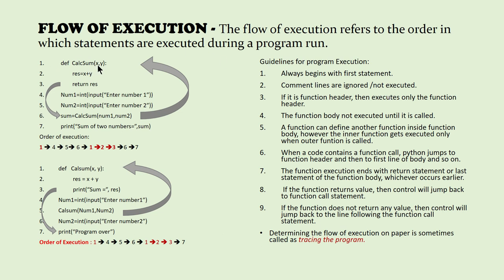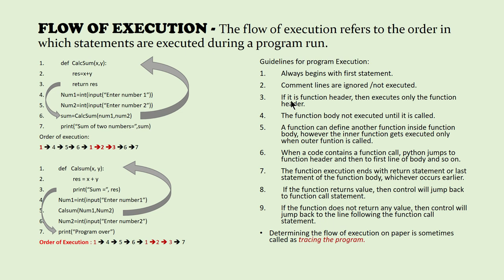If the first line is written as a comment line, it will not be executed, that is, in the execution order you will not get that number, right? Okay, that is what it means. So always begin with the first statement, correct, but if it is a comment line, then it will be ignored, whatever may be the number of lines.